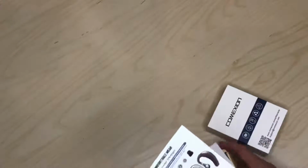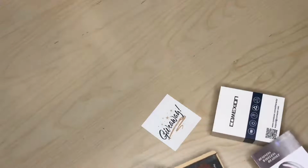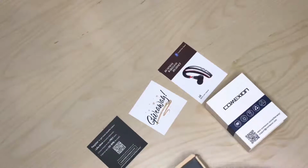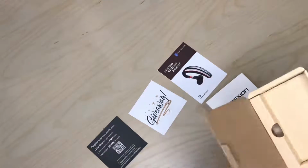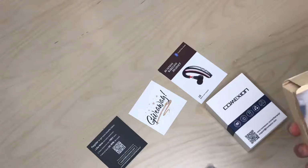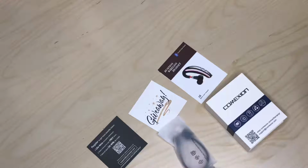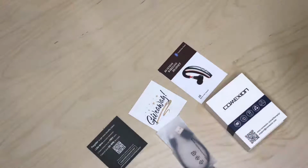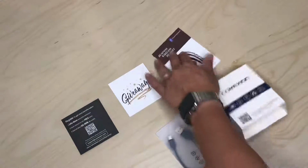So here you see the design. There's a giveaway registration card. So this comes in a really nice box. Is there a cable? Yep, there's a cable, of course, and some extra different tips depending on your ear size.